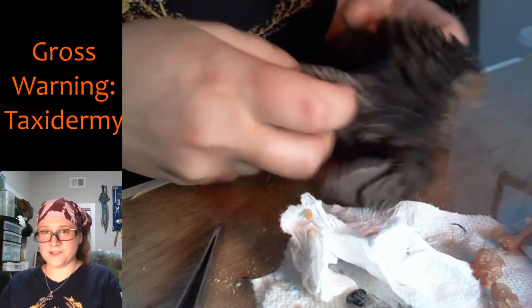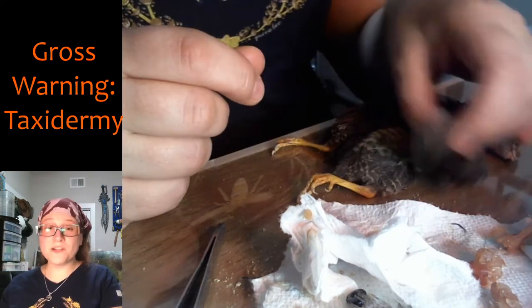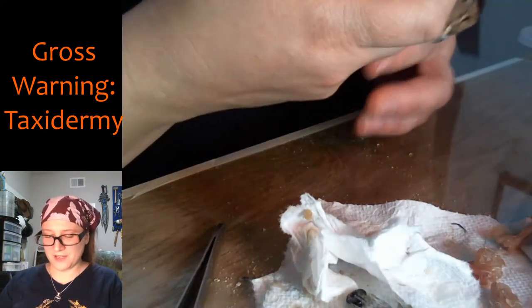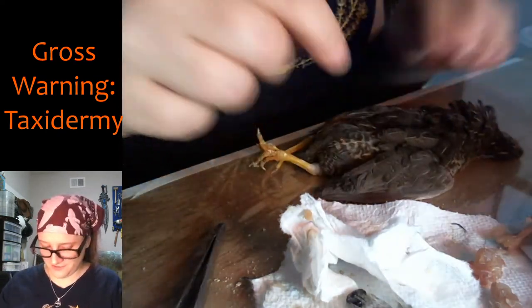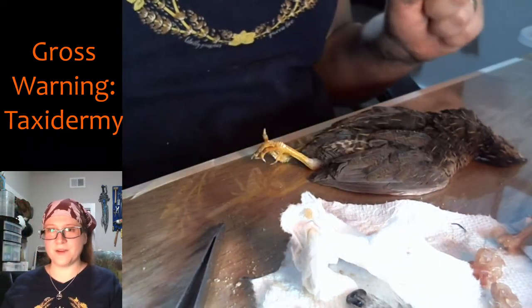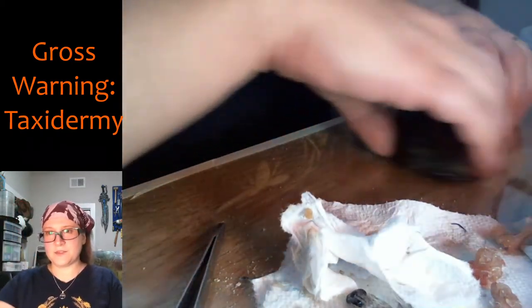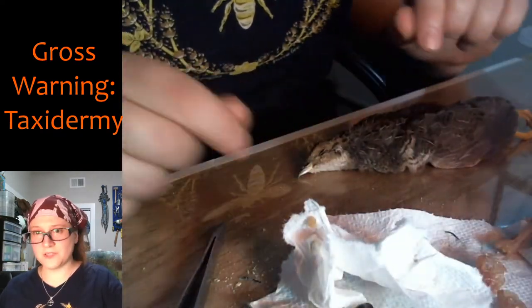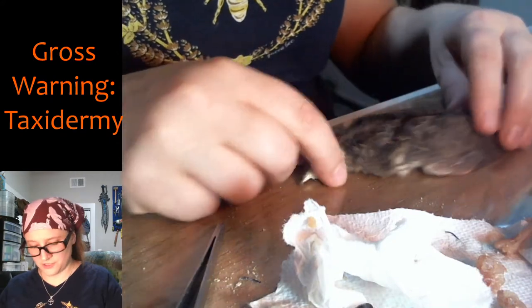Okie dokie. So that is now a completely skinned bird. That was much faster this time. So I think that's a point in favor of the bottom cut. Clara, if you're still on, I know you always liked that, so I acknowledge the benefits of that. Let me turn her little face. So, yeah, really cute little bird. She's in really good condition.